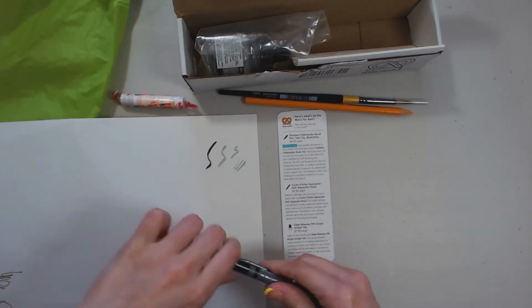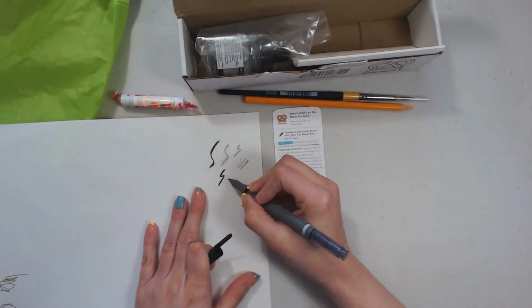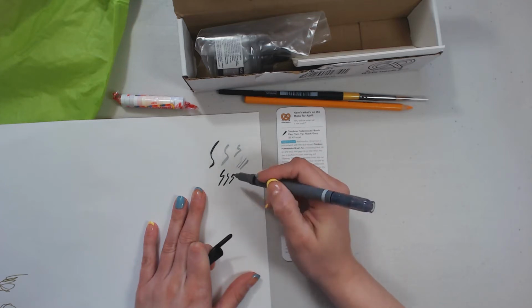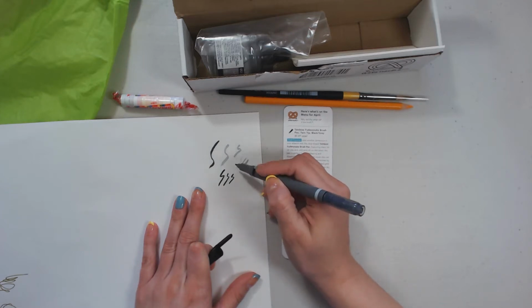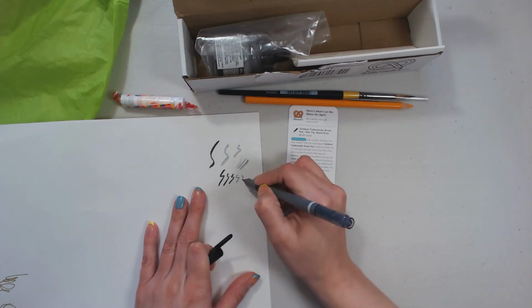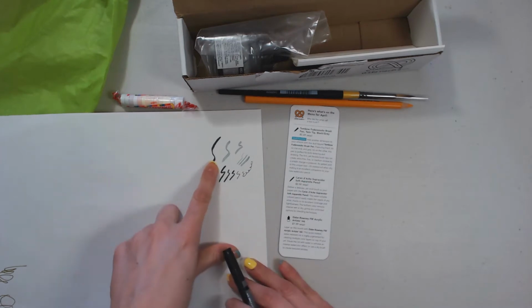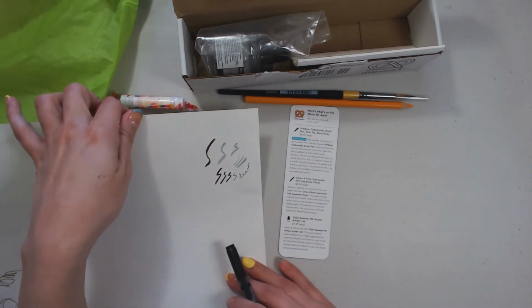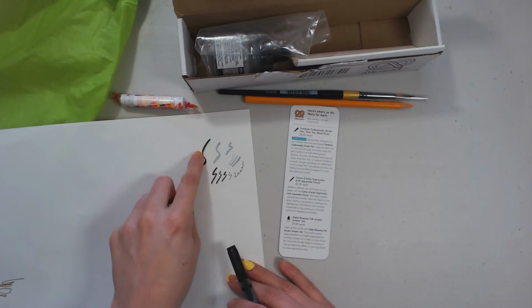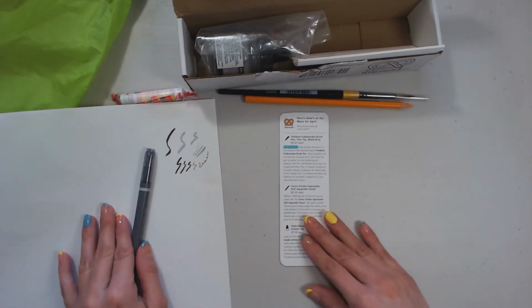I like that. And I like that it's two different colors. This would be nice if you're doing sketching and you need maybe multiple lines, like one could be an outline, one could be a shadow line. So this is really fun. I like this pen a lot. Oh, look at that. That's weird. I thought this was kind of gray. I guess it is black. All right, I was wrong. So it's black and gray. Okay. Excuse the first mistake.